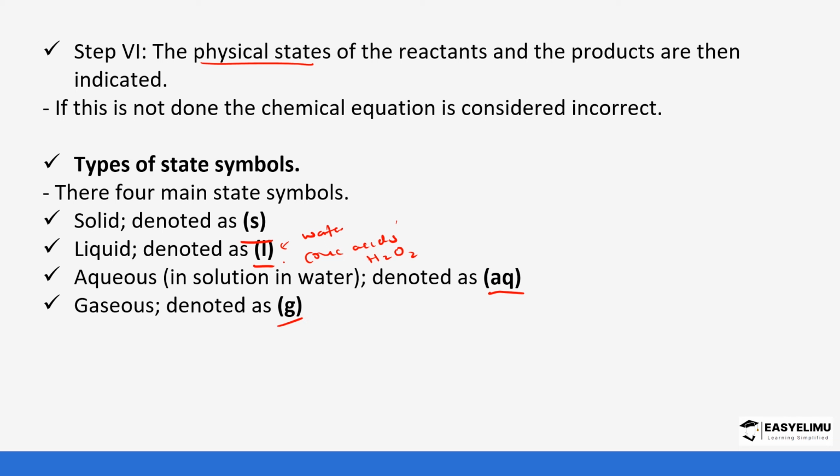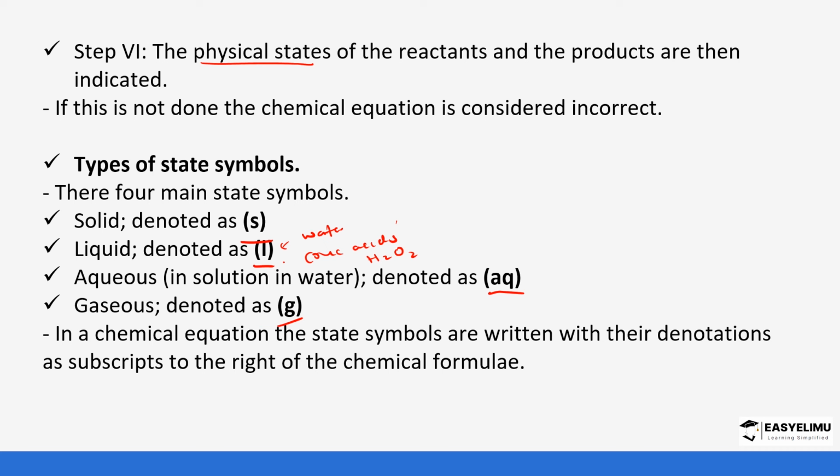So let's go back to our equation so that we can make it fully correct. What you notice is we had a 2 in front of copper, we put the solid, and oxygen, we said it's a gas, and the product is a solid, which we put an s. So this becomes our balanced chemical equation. Let's do a few examples so that you can see what I just did there, and we will put everything together and come up with a final example.